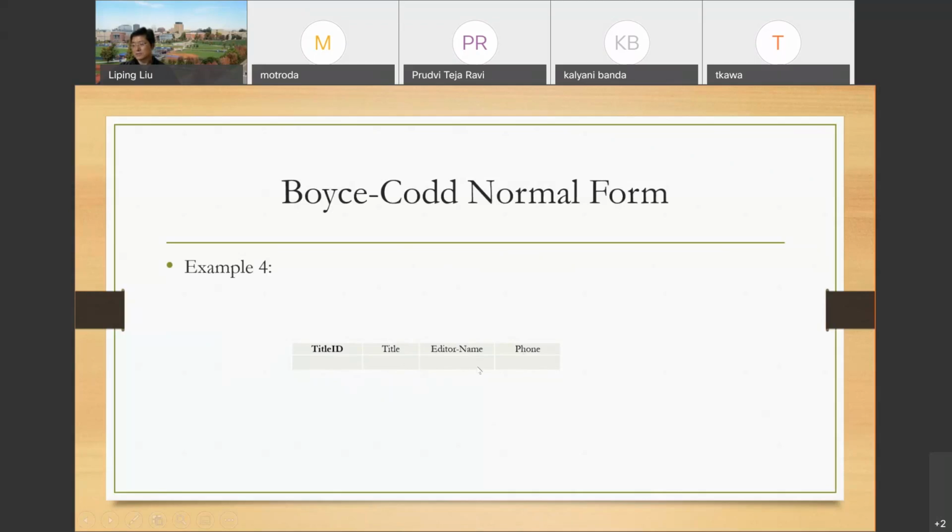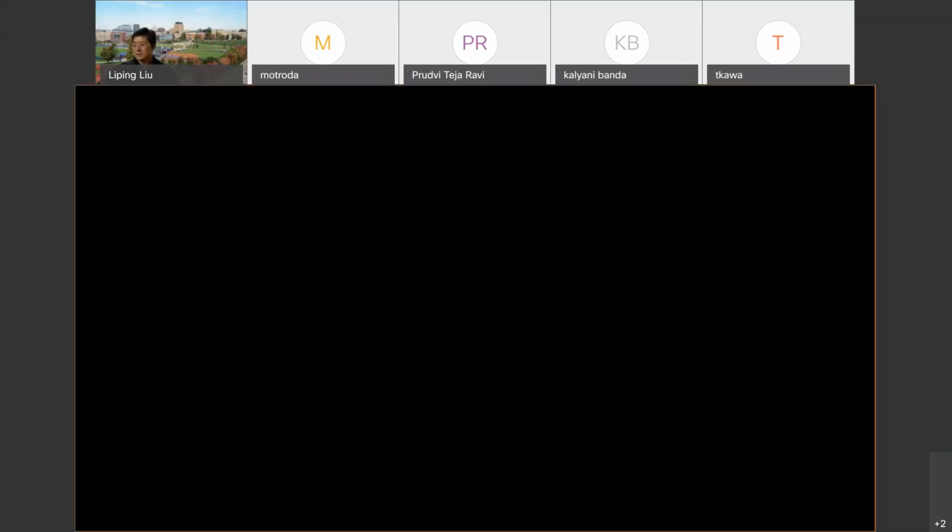So this example shows that Boyce-Codd normal form is stronger than second normal form and stronger than third normal form. As a matter of fact, Boyce-Codd normal form is not fourth normal form, is not fifth normal form, is not third normal form. So which normal form is it? There's no numerical number to be attached. So if you do want to memorize it as stronger than second and third, you can just say this is like a 3.5 normal form. 3.5 normal form, stronger than second and stronger than third. Third is stronger than second, right? So now let me go back to the previous example. I think this, hold on.